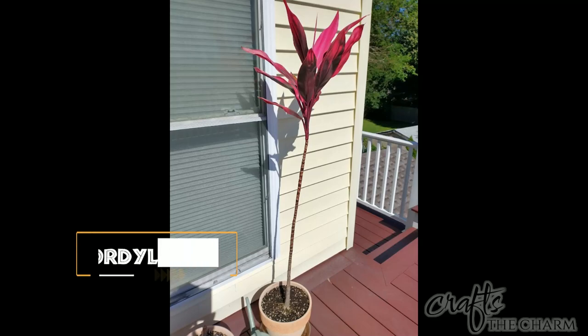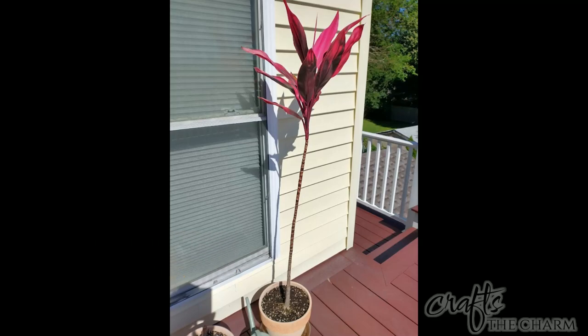Now with the cordyline, the way they grow is the leaves die, and when the leaves die, you should pick them off gently, and the cordyline plant keeps growing. So you can end up with something which is very tall, like this one. And when that happens, or before it gets this tall, you can actually cut this plant and get a lot more cordyline plants out of it. So I will show you how to do that.